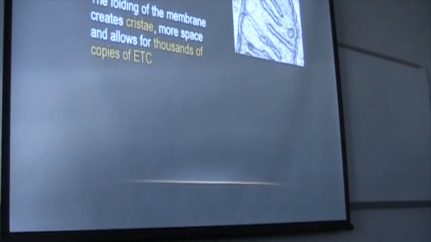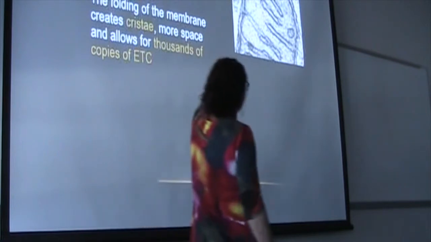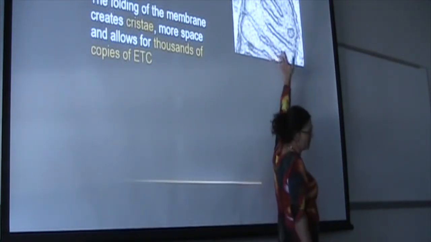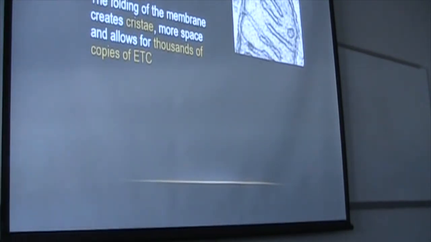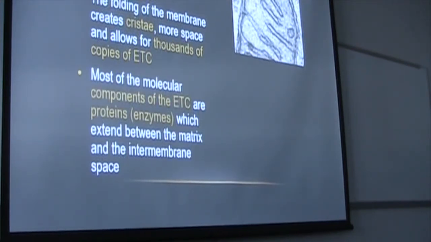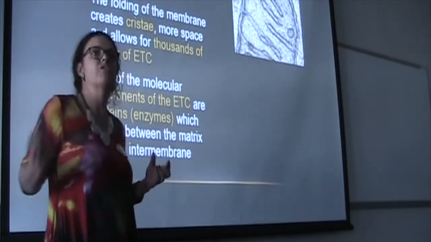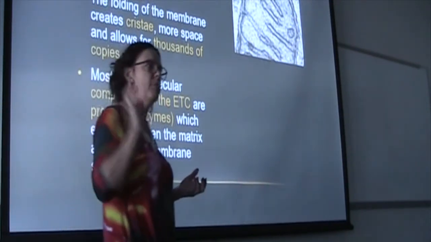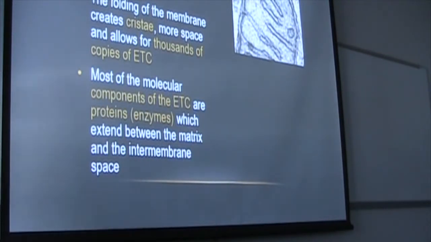So we're doing all this work in the mitochondria, right? The mitochondria have all of these folds. This is what we call the cristae of the mitochondria. This allows for lots and lots of copies of ETC to be operating in any given mitochondria at any given time. And most of the molecules we're going to talk about in the following slides that are doing the actual work, that are transferring these electrons and pumping protons across the membrane, are proteins, right? Proteins and their 1,000 jobs. This is another case of proteins and their 1,000 jobs, right?